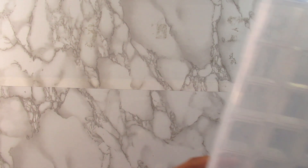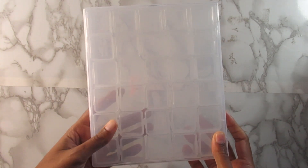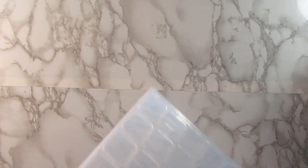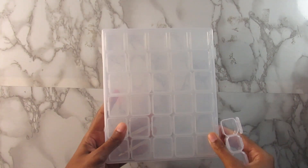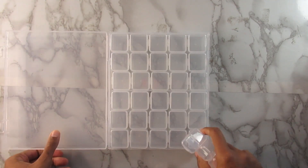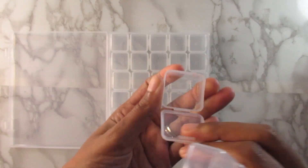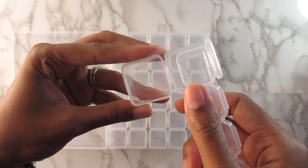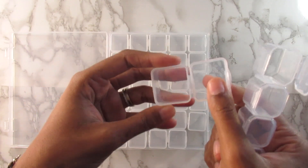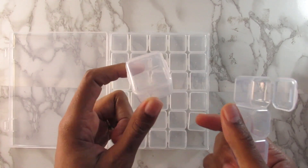Next up is this 30-piece container, and it is quite large. The containers I love are quite little, so you can see the size difference when I hold them up. Opening it up, there are 30 little containers inside. It's similar in style — it opens the same way — but you can see how much bigger it is. I haven't kitted anything up in here yet, but I have an idea for a 30-color painting.